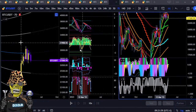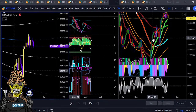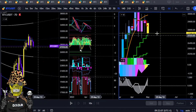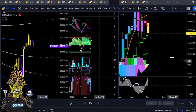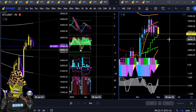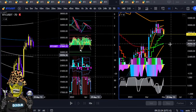On the 7 day, we're having some nice continuation off of our PB coin back into these regions, and as we demarcated yesterday, we are looking for a touchdown into this 7333 mark. Any closes below 7333, we do look for continuation to the downside. I do suspect that for the rest of the week, until stated otherwise on the lower term time frames, there's still going to be bear pressure to the downside.